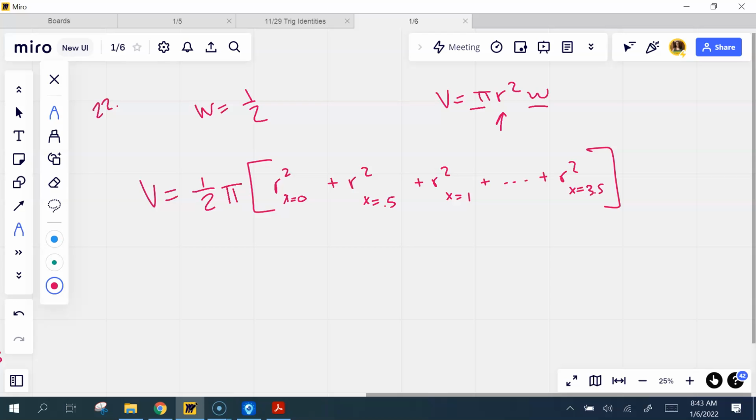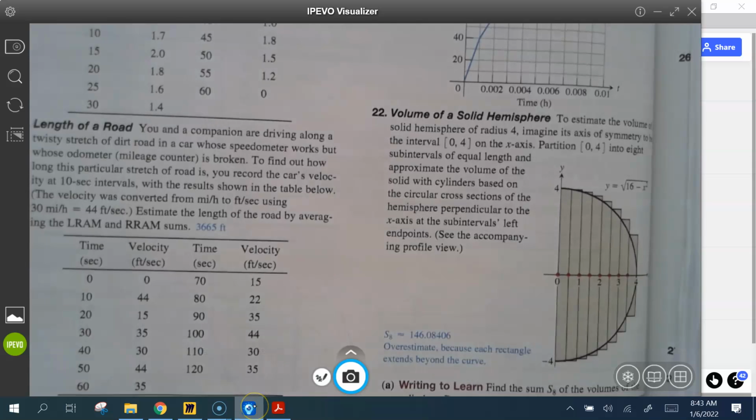Okay, so now let's go through and find it. So I got 1/2 pi times the square root of 16 minus x squared. So square root of 16, which is 4, right? So the radius is going to be 4. What's the radius when x is 1/2? It's going to be nasty, right? Y'all are looking like whatever. I think we found that yesterday. No.